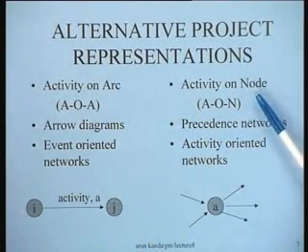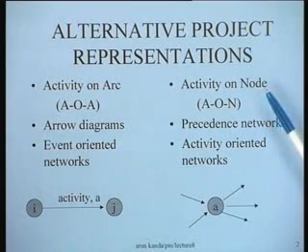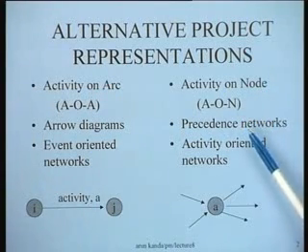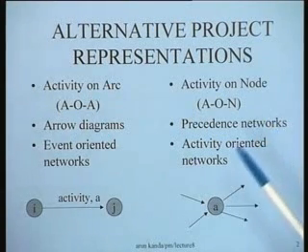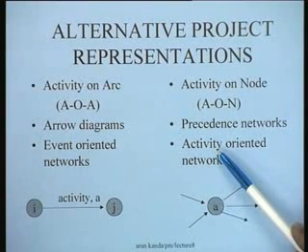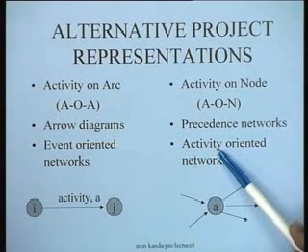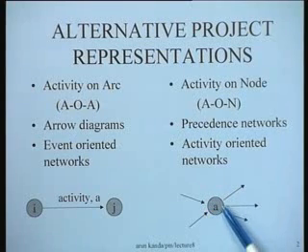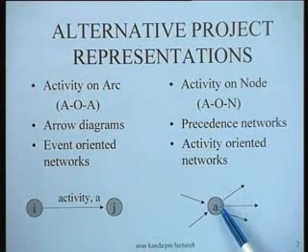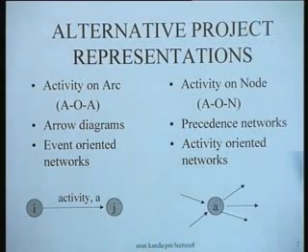On the contrary, when you refer to an activity on node network, these networks in common parlance are also known as precedence networks, and the algorithms used for scheduling here are typically referred to as activity oriented algorithms, because each node on the network is now representing an activity and it is not representing a point in time or a milestone as it was in the AOA network.